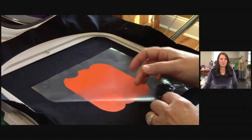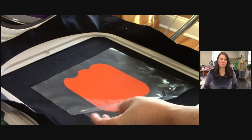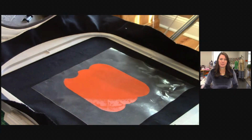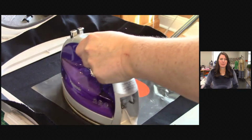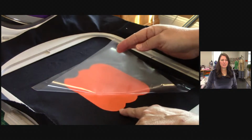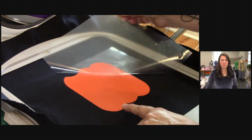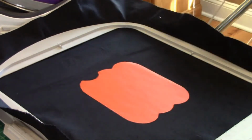I can say that if this were at high, like for cotton, this would be warping and the plastic would probably be melting to some degree. And it's just not necessary. All I'm really looking for as I'm taking this off is that my vinyl is sticking and not peeling up with it. And you will need to check if it's a hot peel or a cold peel, but a lot of times with this kind of vinyl, you peel it away when it's warm. And that's all there is to that piece.